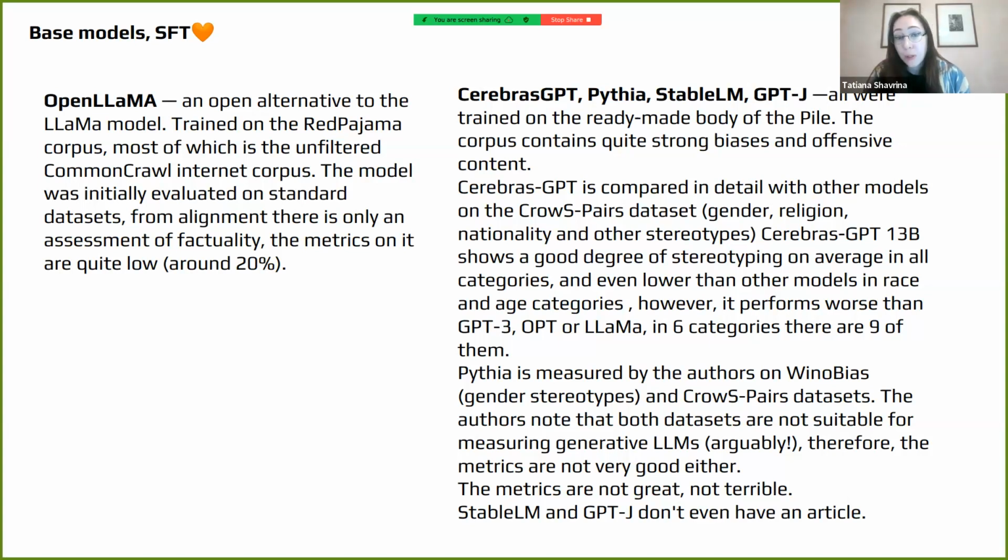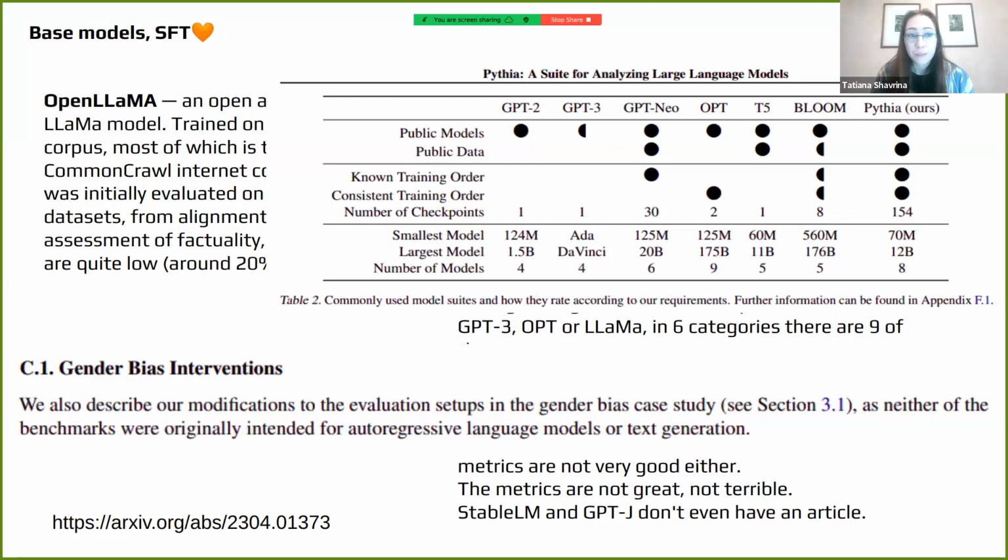So Cerebras GPT is compared to other models on the CrowS-Pairs data set, which is also the pairs of sentences with gender, religion, and all the other stereotypes. It shows great results in some of the categories, but not on the others. For example, it's great on race and age stereotypes. It's working with them, but worse than all the others. And of course, it's worse than OPT or even GPT-3. So it's up to the community to measure them all, maybe finally evaluate them with the Helm benchmark and the Big Bench. Yeah, this is a part of the PIFIA paper, I would say.